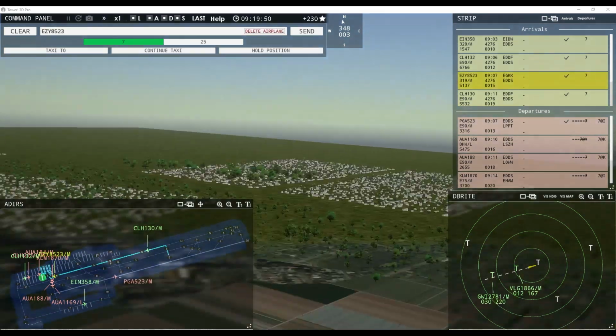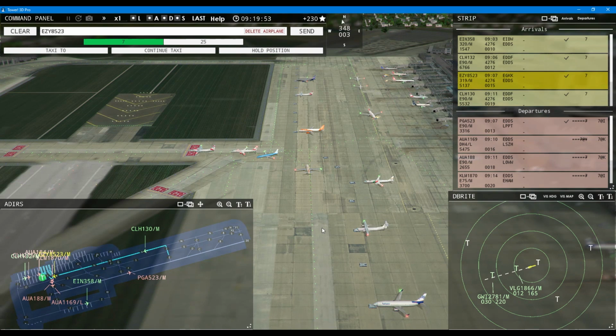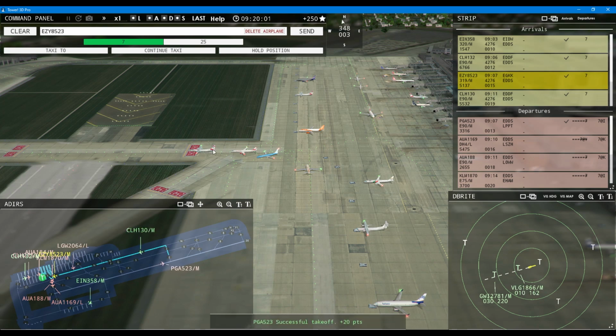So Easy has to wait just a little while because he's going to go into this position. Ground, here. Austrian 184, request taxi runway 7. The other one is in the way. Ground. So we'll just have Walter wait and see that we get everybody apart here.